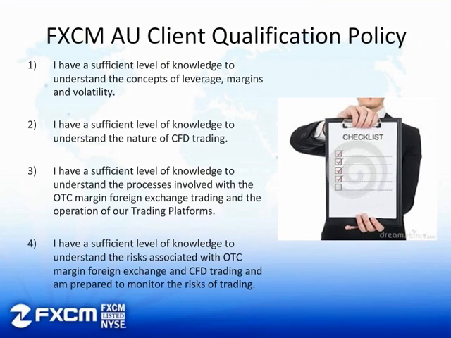Clients must also agree to a set of risk disclosures. In particular, clients who complete the application for FXCM Australia are required to answer 4 client qualification questions designed to ensure they are aware of the risks associated with OTC margin FX and CFDs, and require them to consider whether they have sufficient knowledge of the market to trade these products. If a client answers no to any one of these 4 questions, their application will be rejected and they will not be allowed to open a trading account.